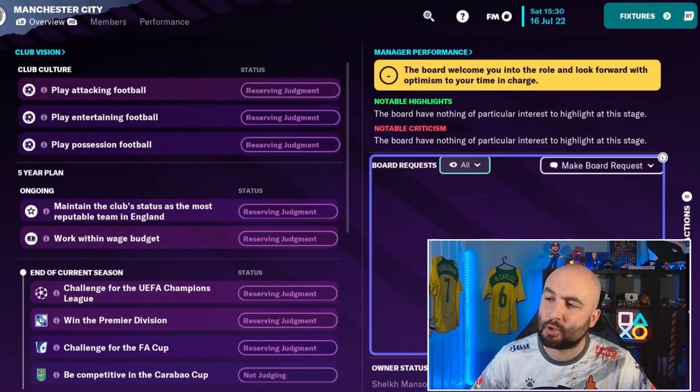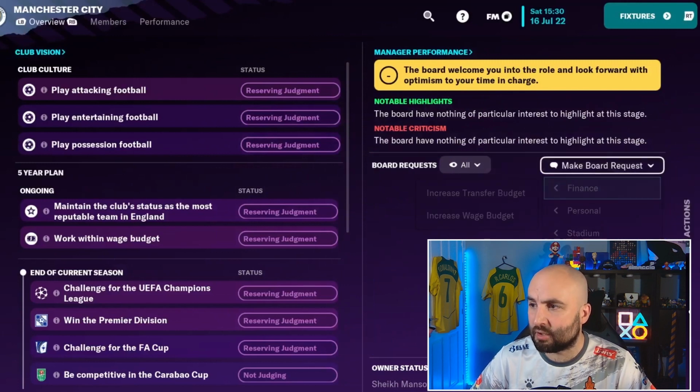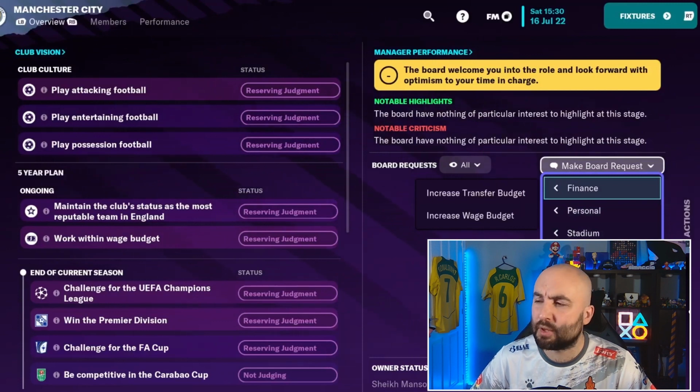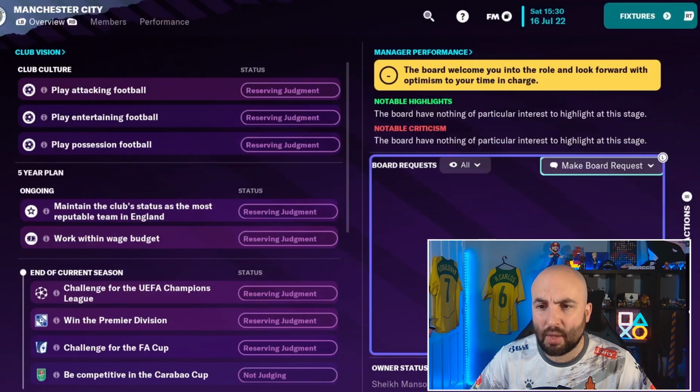You can also come here to make requests to the board. Now, bearing in mind, of course, if you're on a low rating, it might not be the time to make a request to the board, but you can do it here. Make a board request, and you can ask for extra transfer budget. You can also ask for a new contract, maybe when your contract's nearly up, or you can ask them to build or expand the stadium. Sometimes other options appear, depending on what the current situation is. Of course, if you've just built a new stadium, the building new stadium option's going to disappear, or there might be other ones that appear, maybe licenses and things like that.